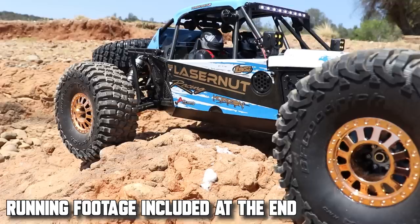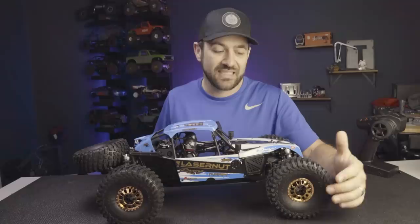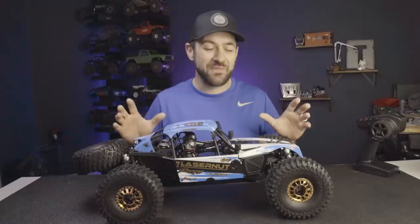Like I mentioned before, this is the Losi Tenacity base, but it's been stretched to a 15-inch wheelbase. It's got these large 5.75-inch tall tires modeled after the BFG KM3s. They've got some replica style Raceline wheels on there. They don't appear to be branded Raceline wheels, but the full-size version runs these copper-coated Racelines, and copper is kind of one of Lasernut Racing, or Cody Wagner's, signature colors. So they added that to this, makes it look just even that much cooler.